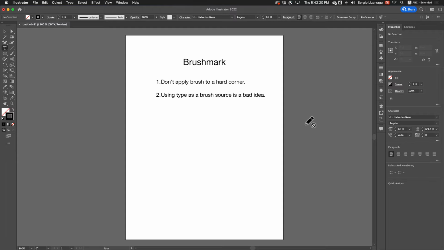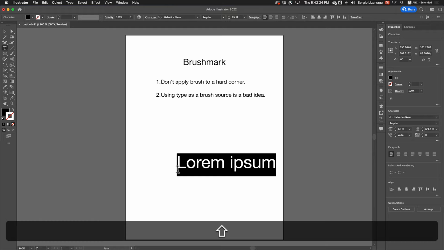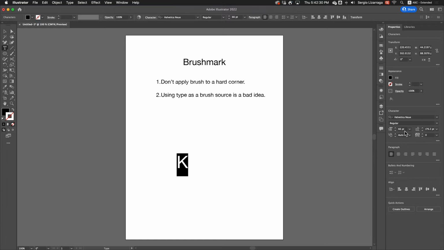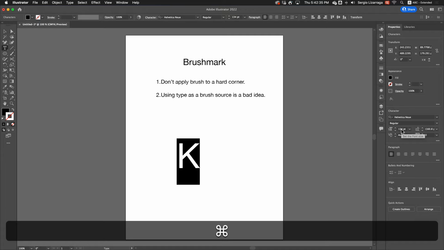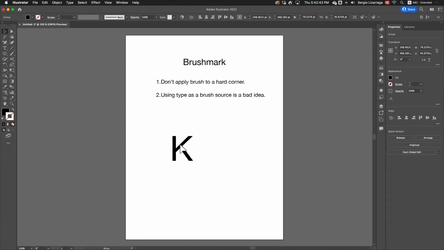So let me go to the right layer. I'm going to type in the letter K, and I'll make it a little bit bigger. And I'll do a Command Shift O. Get the right tool here. Command Shift O. And now move this out of the way so I can apply the brush stroke.